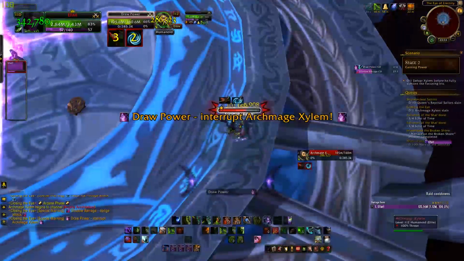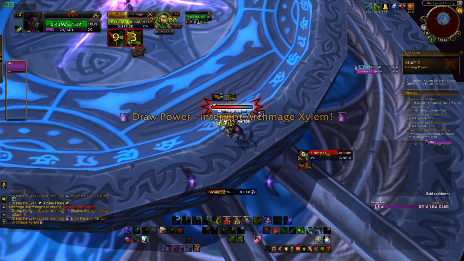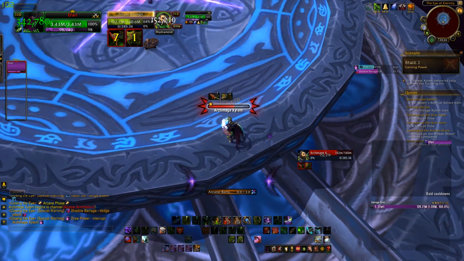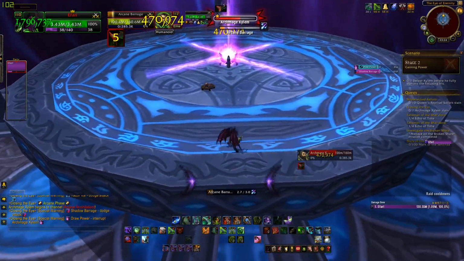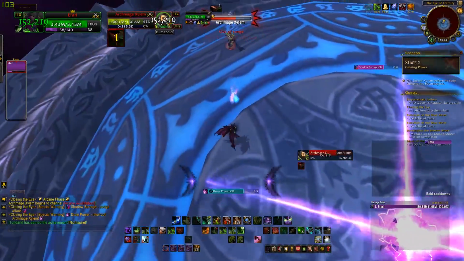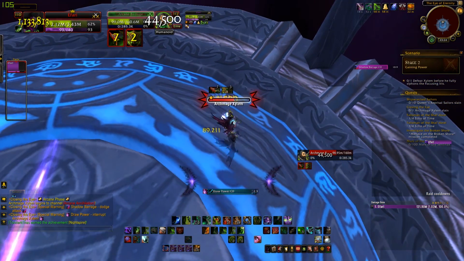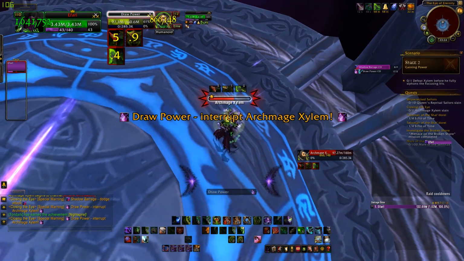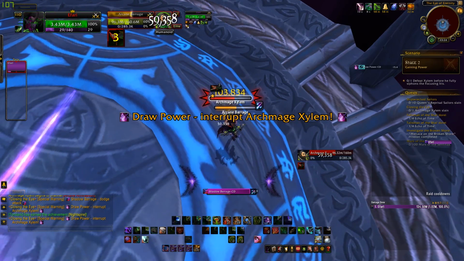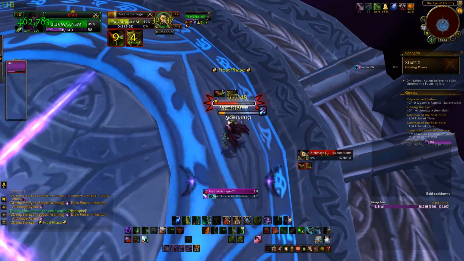I go into the Archaean Phase here, and at this point I pop Metamorphosis just to help me heal up, because he does a lot of damage in this phase. He likes to teleport away from you here. You can just dash to reach him again, throw some glaives while you get into range of him. You want to interrupt the Arcane Barrage, as he has an ability called Draw Power. You want to interrupt that immediately because as he casts, he gains stacks of a damage increasing buff, and even 1 stack of this actually adds a lot of damage.